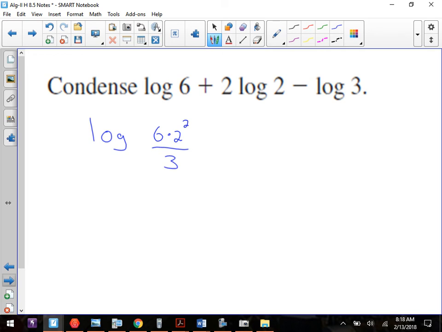Which means, what's your answer? What's 6 times 4 divided by 3? Yes, ladies and gentlemen, that's all this is. When you're doing multiplication, it is multiplied from left to right, so it's okay. It was 6 times 4 divided by 3. And 4 divided by 3... I agree. I would like to have parentheses.